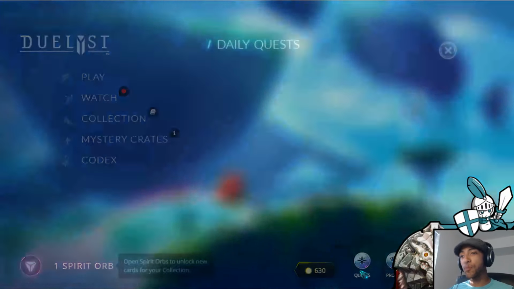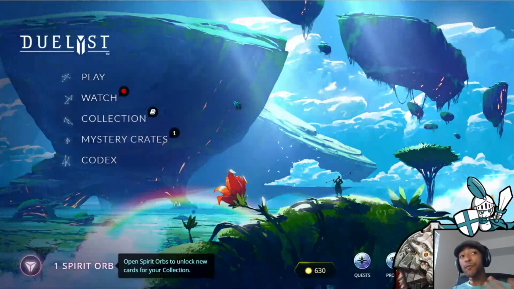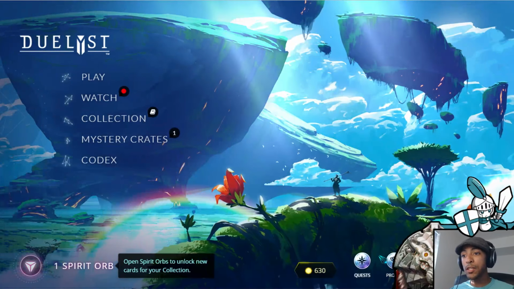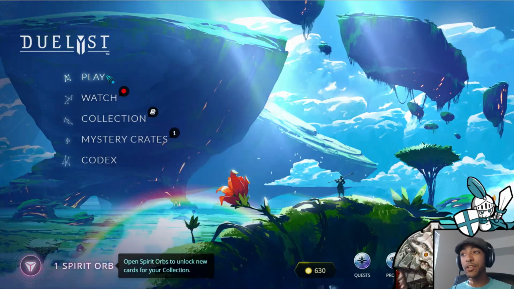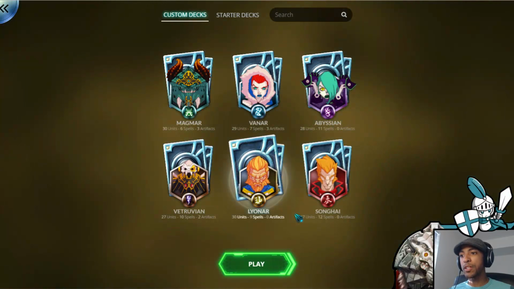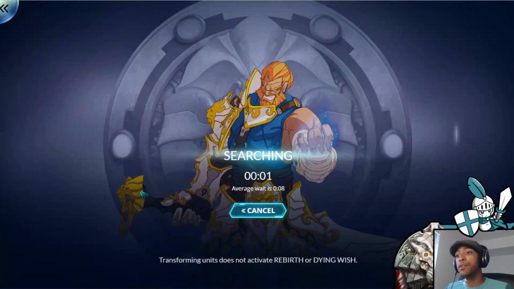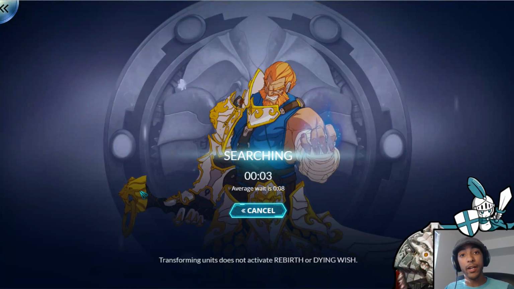I tried to replace a couple of my quests today to see if I could get something for Lionar, which is what was the first class I wanted to show off to you guys. We didn't get the quest to line up for it, but that's still what I want to go with. I'm still in bronze, I'm pretty sure, on this account. I had to play a couple ladder matches to unlock the rest of the puzzles to get as much starting gold as possible. But we're just going to hop right into some Lionar gameplay.